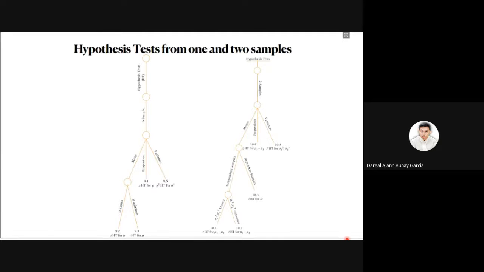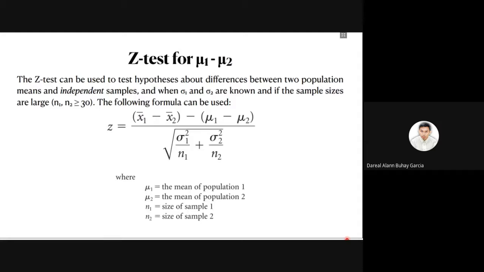So first off, the z-test for mu1 minus mu2. In some research designs, the sampling plan calls for selecting two independent samples, calculating the sample means, and using the differences in two sample means to estimate or test the difference in the two population means. The object might be to determine whether the two samples come from the same population or if they come from different populations, to determine the amount of difference in the populations.